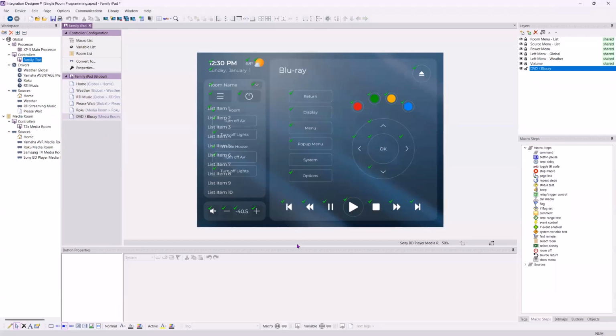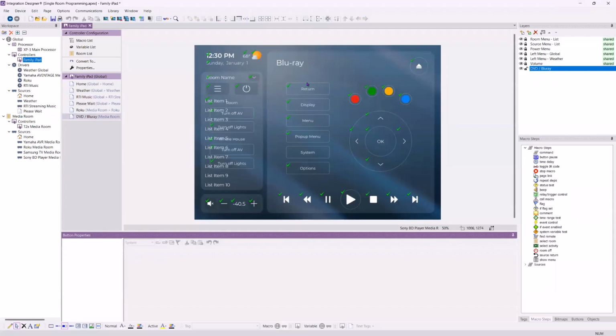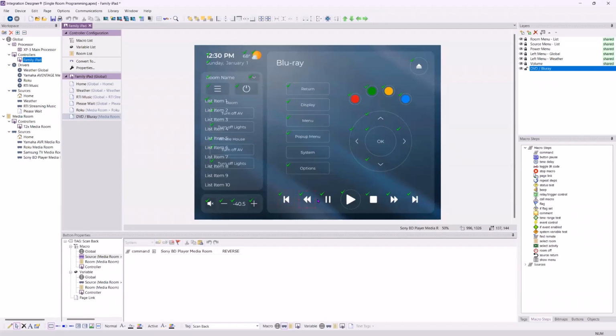Now, what I want to talk about real quick is we look at something like this page here, the Blu-ray page. And we see that most of this has been programmed for us already. That's where the auto programming and system manager kicks into place, because we've known that these buttons are going to utilize the same type of commands from the source, the Blu-ray source, IR codes, as the button is. So how do we do that? Vincent, do you want to chime in about what tags are and how they work?